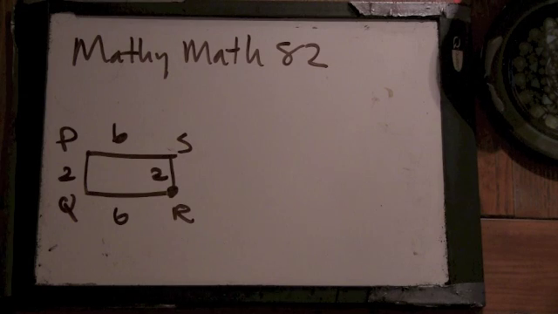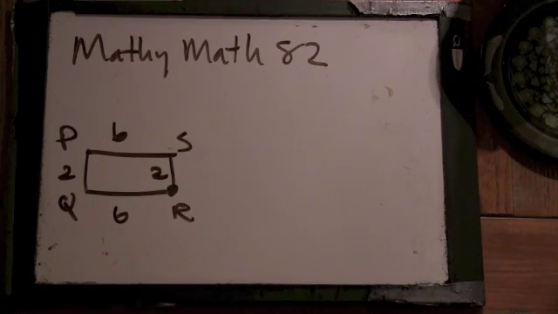MathMath82. So this is problem 19 from the 2008 AMC 10A. And this gave you a little bit of trouble this morning. It says the rectangle PQRS lies in a plane with PQ equals RS equals 2 and QR equals SP equals 6. The rectangle is rotated 90 degrees clockwise about R, then rotated 90 degrees clockwise about the point where S moved to after the first rotation. What is the length of the path traveled by the point P?